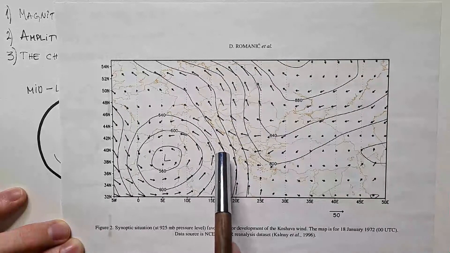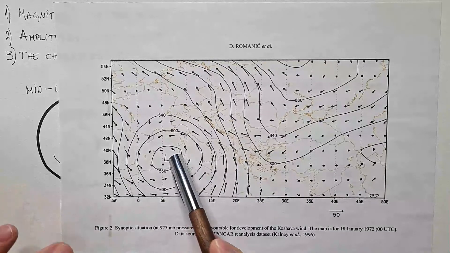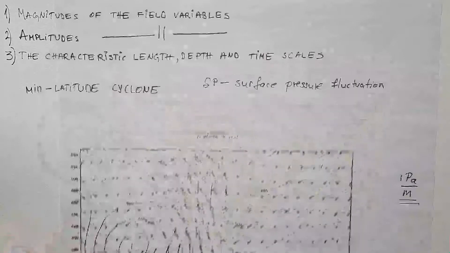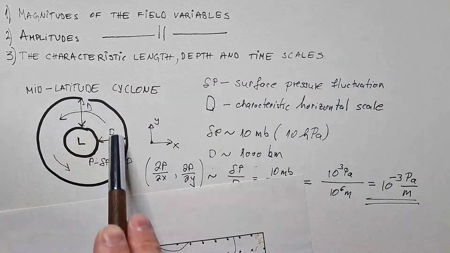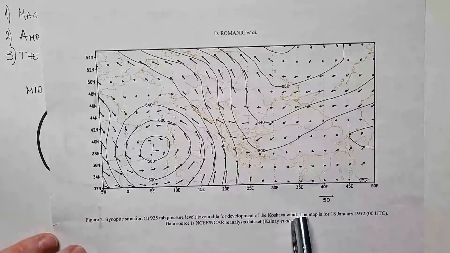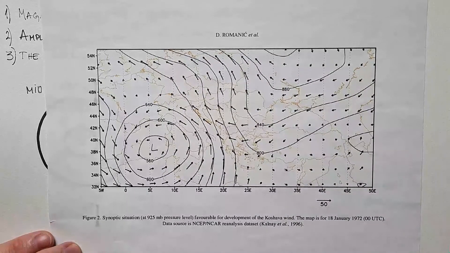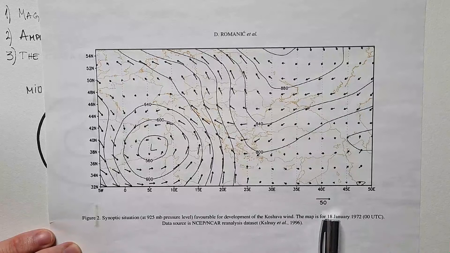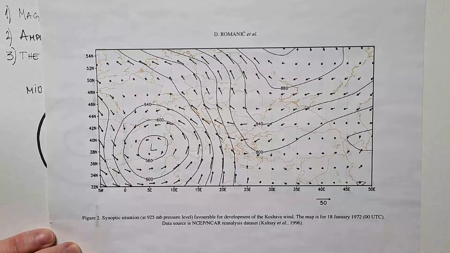Thick lines are height of 925 mbar pressure level. And the arrows indicate wind. So you can see that wind is counterclockwise in cyclone. And that's also what I discussed in the last video. So this is a mid-latitude cyclone. And here you can see cyclone on a synoptic map. Also, remember from my previous video that synoptic charts are frozen in time. So they are given for specific time instance that you can see here, for example.